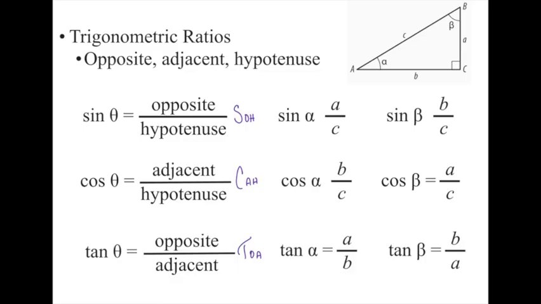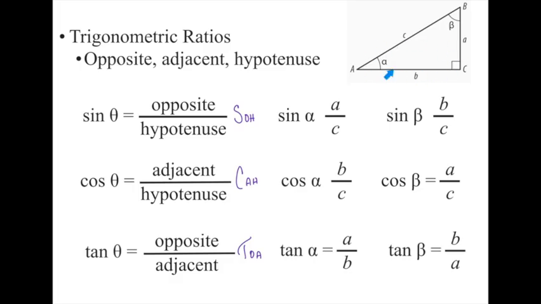Keep in mind, when I am putting in opposite and adjacent, it is relative to the angle I am talking about. Hypotenuse is not. Hypotenuse is always opposite my right angle. Find that right angle, and the side across from it is my hypotenuse. It is my longest side. But when I say the word opposite or adjacent, that is when you have to look at what angle I am talking about.